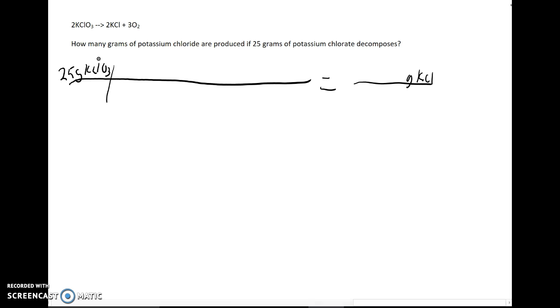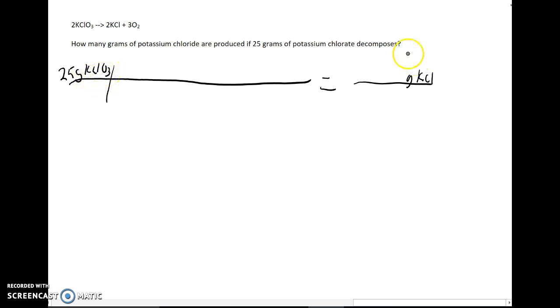All right, so at this point, I have everything I need to figure out the conversion factors in my problem. And I'm going to start with my mole ratio. Every stoichiometry problem is going to have a mole ratio. And I'm just going to make a mole ratio between this substance, what this question is asking me for, in this case, potassium chloride, and this substance related to my given.